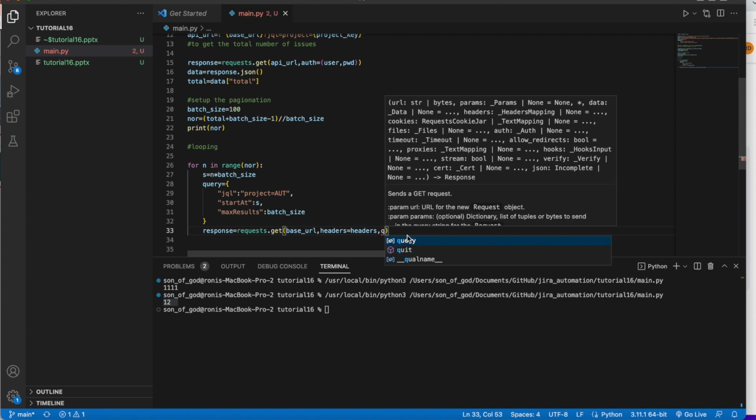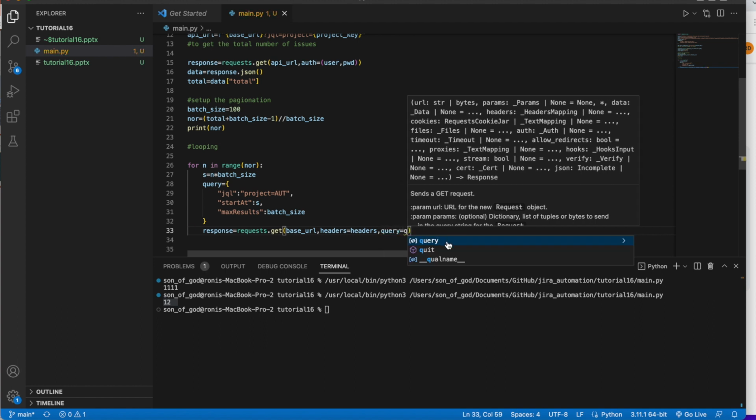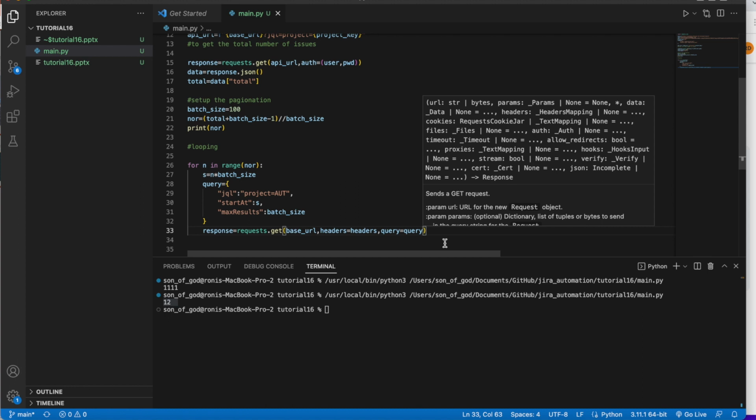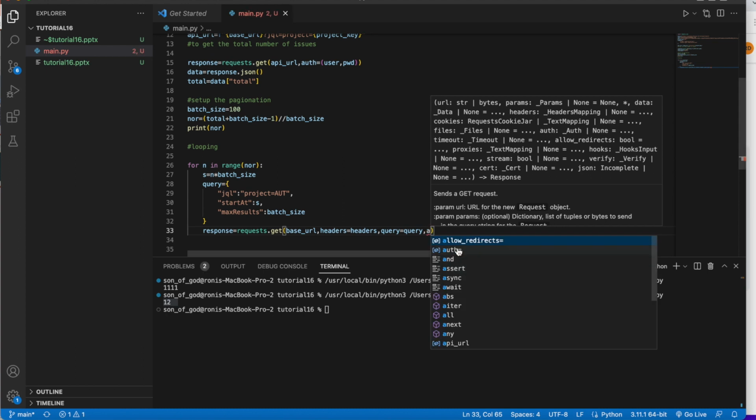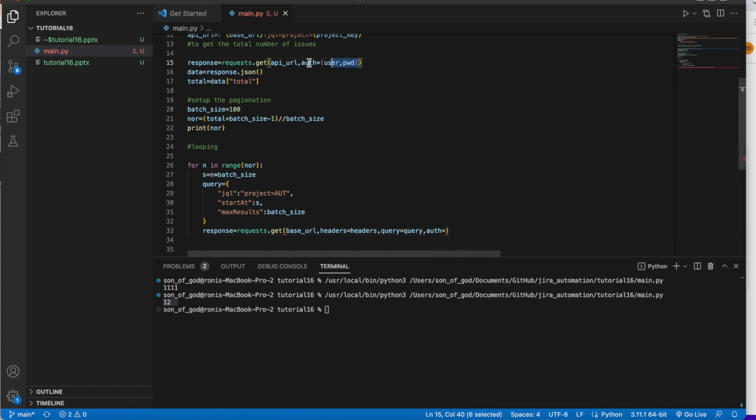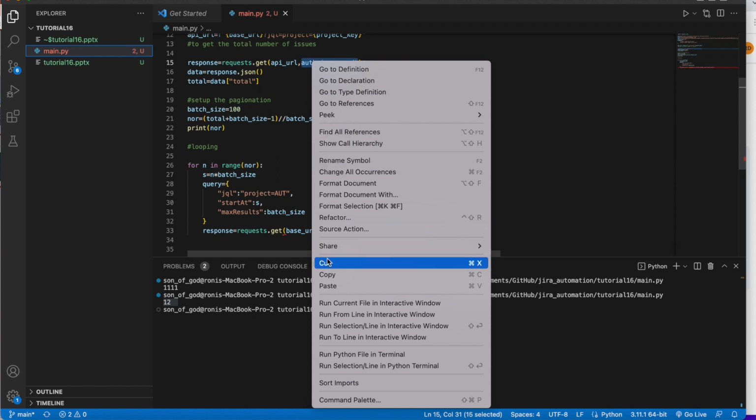Then query equals query. And the last thing is auth. We can use this auth like this. Okay.